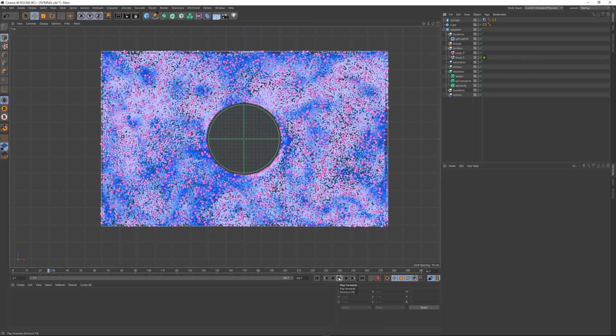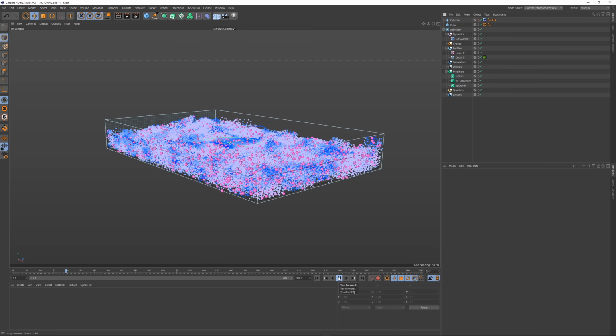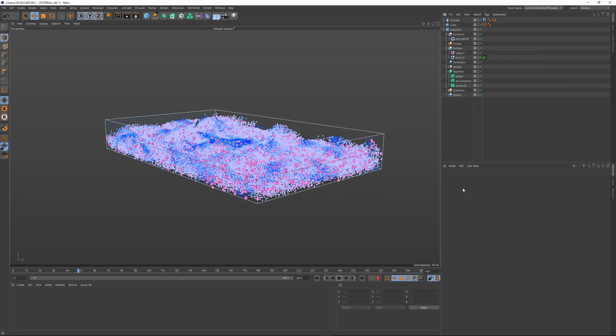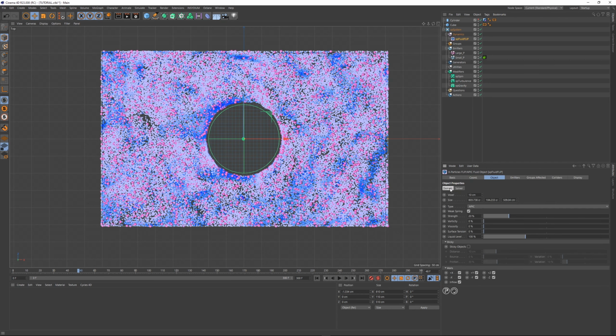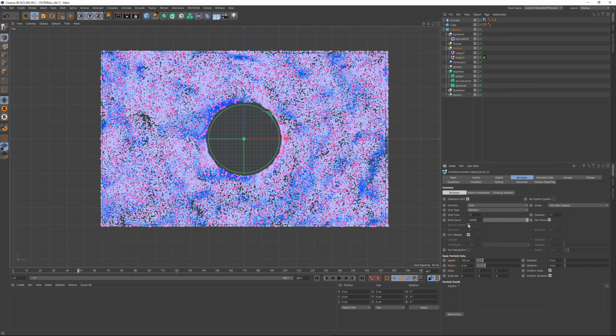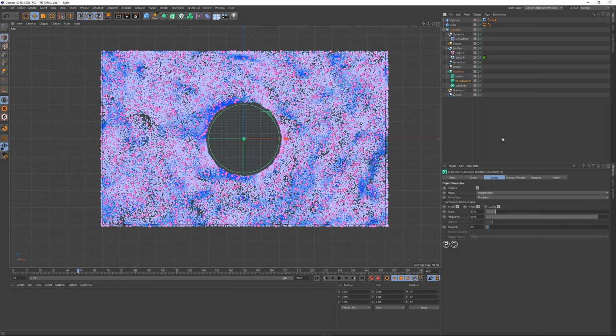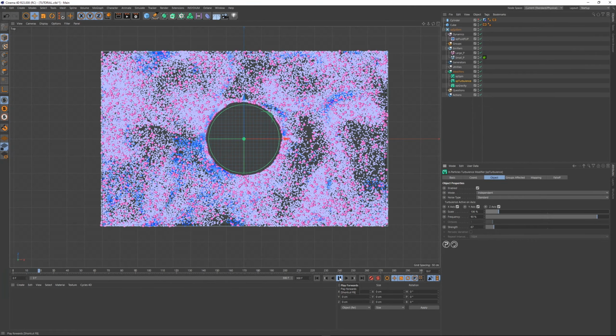Like I said, this is a super simple setup. It's a shame there's not really been many tutorials in creating something like this. And we have a simple water type setup with our particles. Now, one last thing is if you come into this fluid flip object, we can increase detail with the voxel size. I haven't really seen it make as much of a difference. It does, but not as much of a difference as, for example, just increasing your shot count, decreasing the radius, messing with the turbulence. Things like that really seem to amplify how the simulation pans out a bit more. You can really whack these particles around.